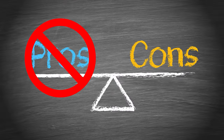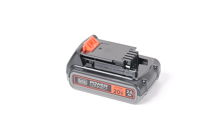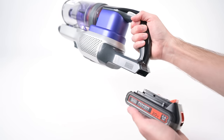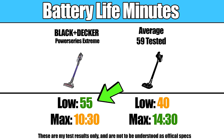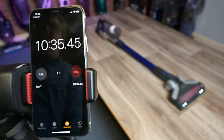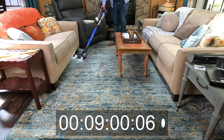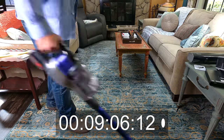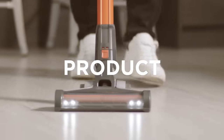The next thing isn't really a pro or a con — it's just kind of neutral — and that's the battery life. The vacuum comes with a 2 amp hour Black & Decker Power Connect battery, which is one of their smaller battery sizes. Even so, Black & Decker says it can get 55 minutes on low power, which is above average. We tested it on its max power and got almost 11 minutes of runtime, which is a little below average for its airflow, but still pretty good. I would recommend using it on its medium power setting for most tasks, which should give you around 20 minutes per charge. And if you have an extra Black & Decker battery, you'll have all the runtime you'll need for sure.